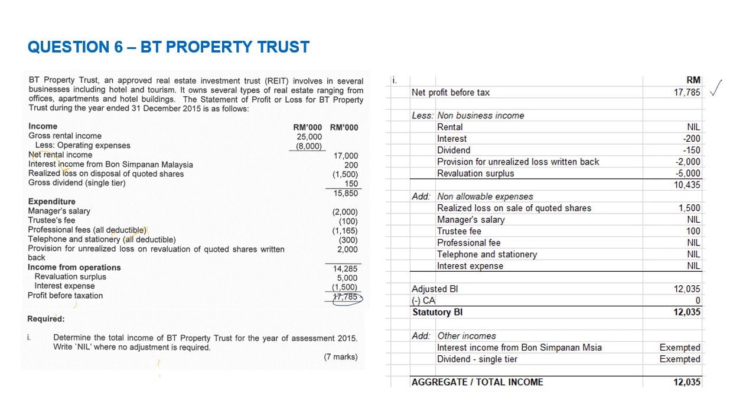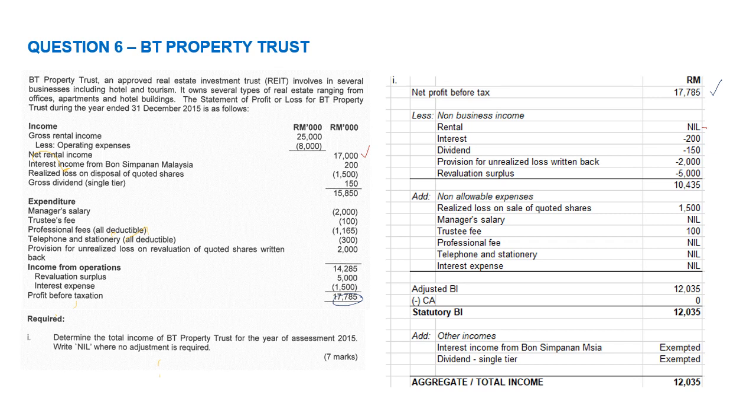Okay, so kita akan cari semua income or revenue yang tak ada kaitan dengan business. For REITs, dia buat business rental of property. So rental tu dikira sebagai business income. Okay, let's look at one by one. Mula-mula sekali kita ada net rental income 17,000. So we know that rental is a business income for REITs. Therefore here just put nil, sebab kita nak tolak non-business income. Rental is business income. Therefore, no adjustment needed.